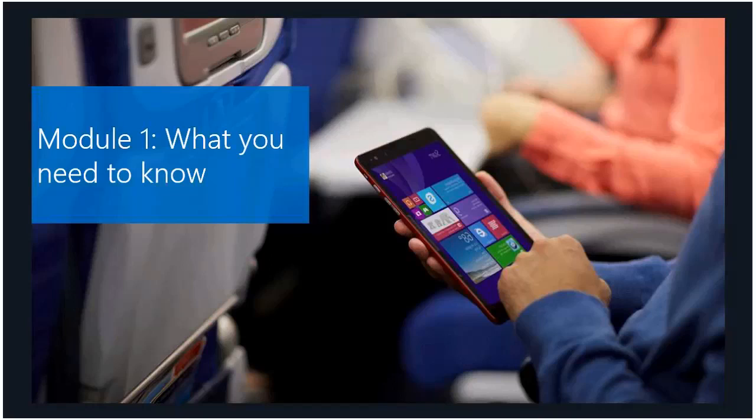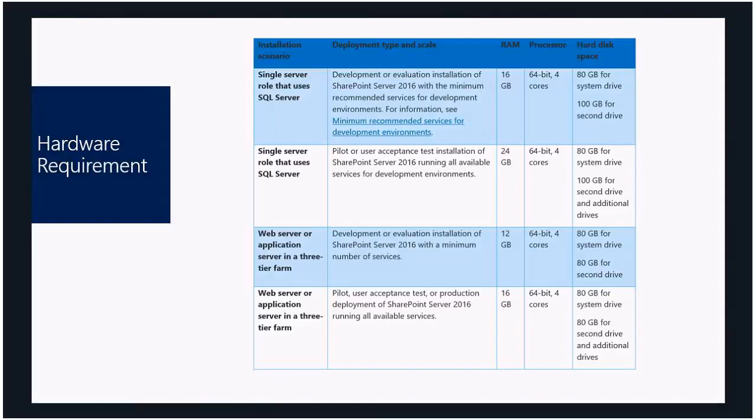What you need to know about SharePoint 2016 is that it is a way you can build hybrid scenarios for your customer. Here are the requirements for building SharePoint 2016. These are the hardware requirements. We have 4 installation scenarios. The first one is the single server role on a single server, which is mostly used for development or test purposes.